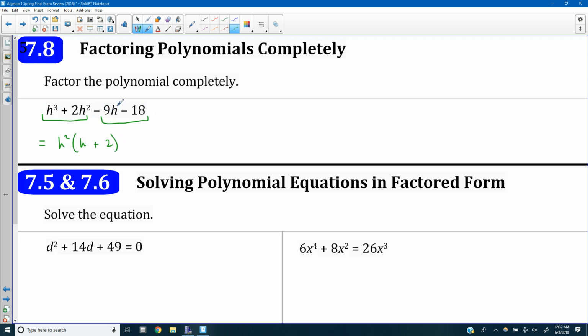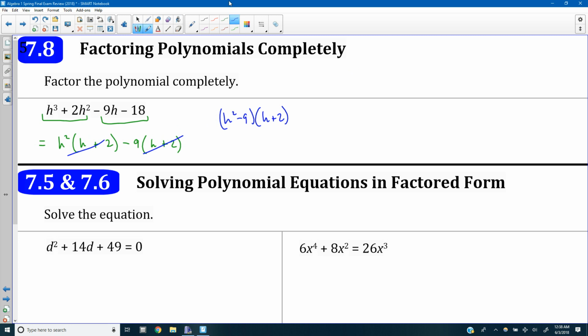And then here you can factor out a 9 from both of these, but I actually want to factor out a negative 9. The main reason is because I want this inside result to become a positive h and a positive 2. I want this quantity to match with this quantity here. Ultimately, what you're looking at is a common factor set in both big terms right here. I can factor out the h plus 2 from both terms. When I factor h plus 2 out from here, I have that negative 9. When I factor the h plus 2 out from here, I have the h squared. And now I have factored by grouping. That's a good start.